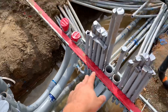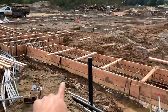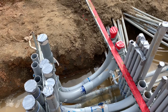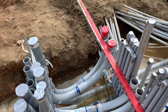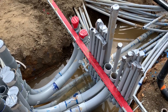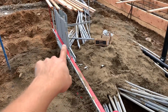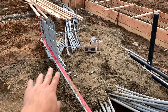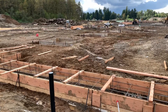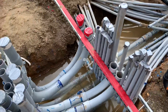Power comes in here and then gets sent out to one big power spot, then over to another — basically power in and then power out to the other parts of the building. All these pipes go to different spots in the building, and then one section or a few spots power it up. Same on the other side: there'll be a big power-in point and then all the pipes go out to other sections of the building.